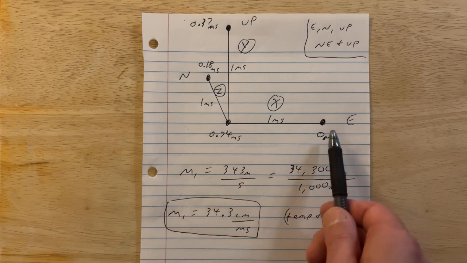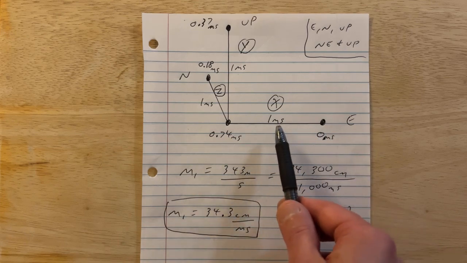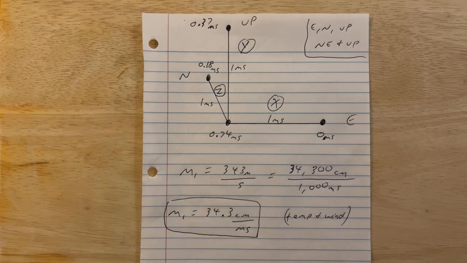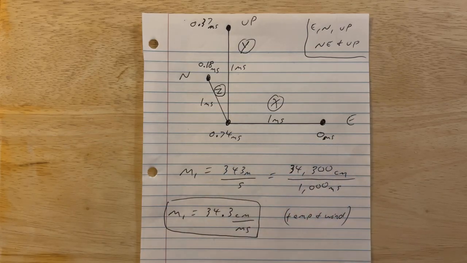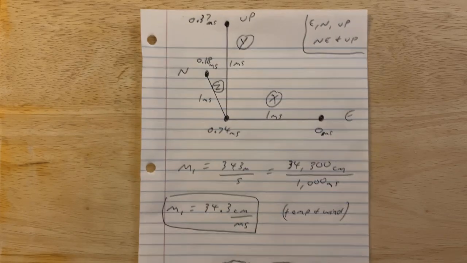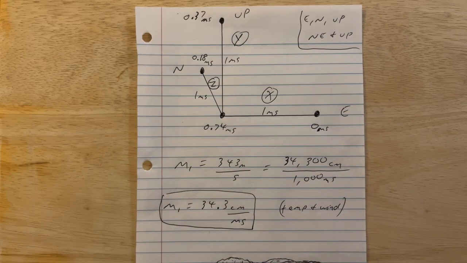If sound is traveling in line with 2 of these microphones, it'll take 1 millisecond to travel from one to the other. To get 1 millisecond, you take Mach 1, or the speed of sound, of 343 meters per second. Multiply by 100, you get 34,300 centimeters per 1,000 milliseconds. Divide by 1,000, and you get 34.3 centimeters per millisecond. So let's say these microphones are spaced out 34.3 centimeters apart. There will be a little bit of a variation with temperature and wind, but that won't make much of a difference. You can see the other video I did on that.